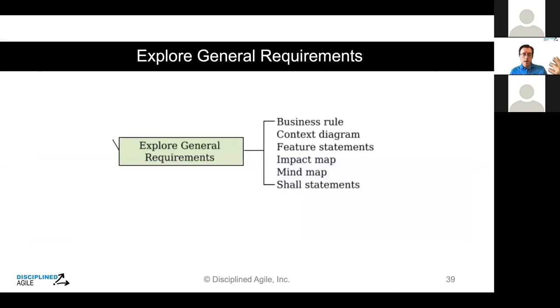General requirements, I'm not going to do a deeper dive into this, but this is sort of like the miscellaneous category. There are other types of requirements documents you may wish to do. If you're in a very sophisticated business domain, you will probably want to document some business rules. How you do it, we don't tell you how. There's different ways of doing it, but we certainly agree that you might want a business rules document.